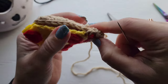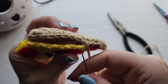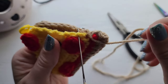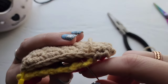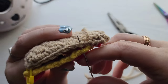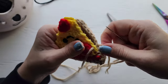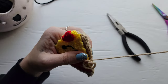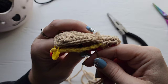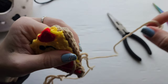So I'm just going through the top every time. So you go through the cheese and you just want to kind of find where the end of a row is. And then I'm just working myself under a stitch here like this on the crust. And I'm going to keep doing that all the way around.